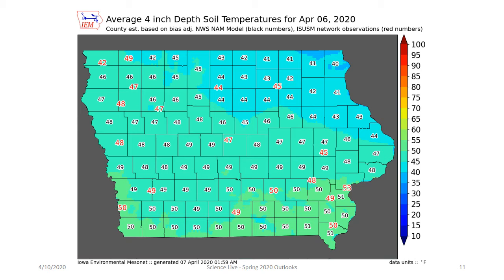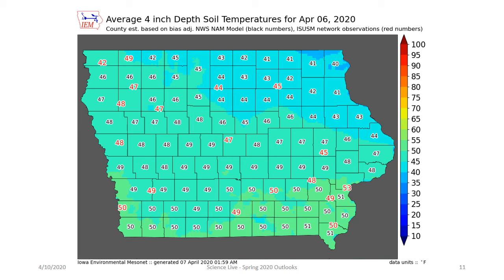It's a land surface model that gives us an indication of soil temperatures, much as an atmospheric model would give us highs and lows. What we're seeing as you transition from the northeast, coldest part of the state, down to the southwest, soil temperatures are generally in the upper 40s and then getting into the 50s across southern Iowa. Now, this is due to the fact that we've had warmer weather recently, and these soil temperatures will continue to increase throughout the week until about Friday when we get a cold snap. And we'll talk about that later in the short-term outlooks.